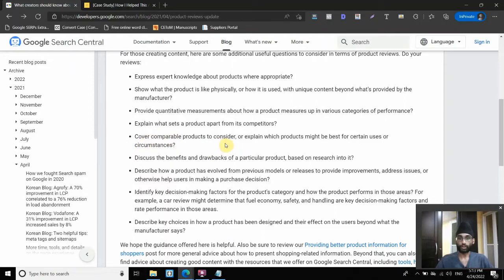Okay, so the next point here is to cover comparable products to consider, or explain which products might be best for certain uses or circumstances.